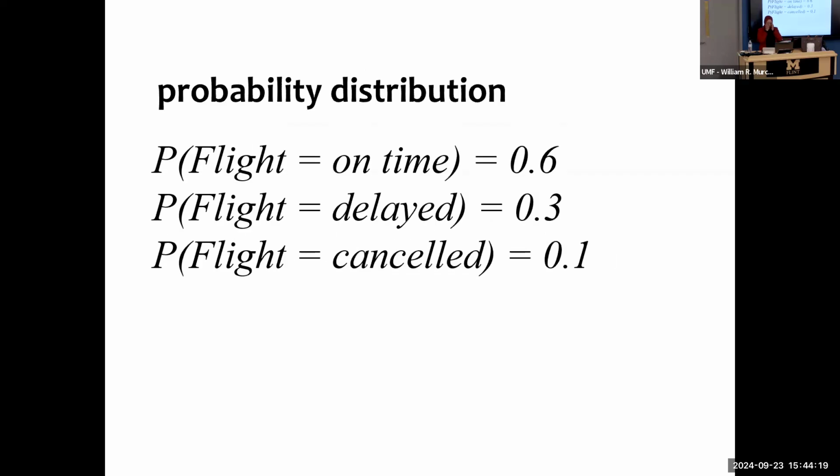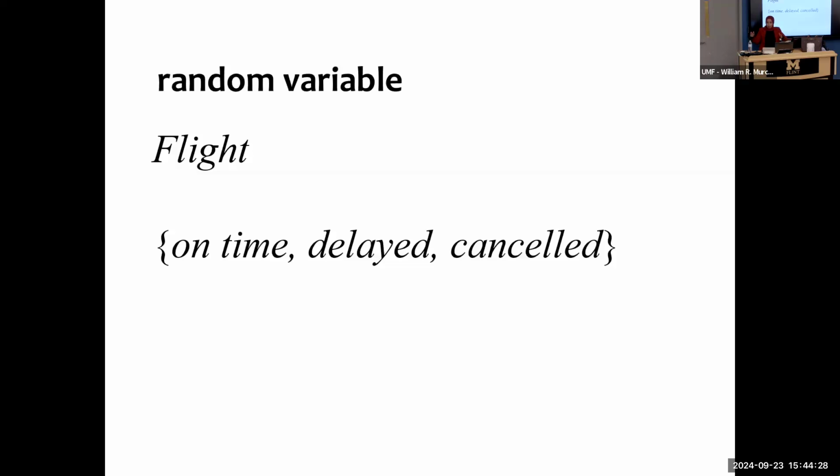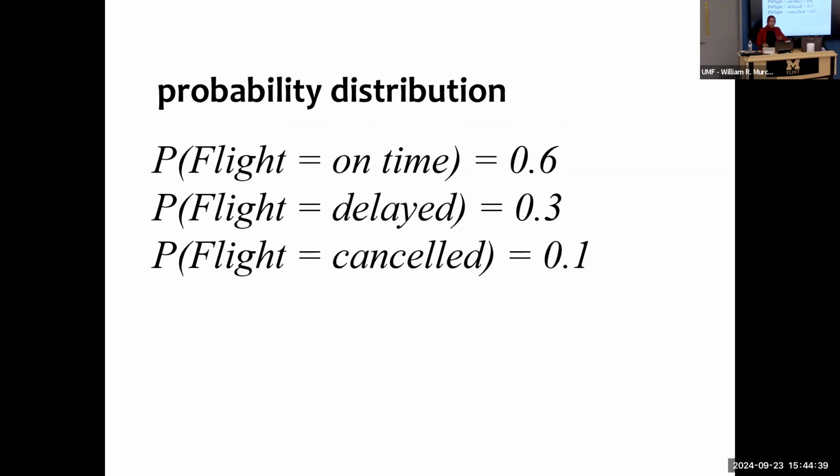And let's take an example. We have a random variable, and our random variable is flight. It's taking 3, 4, 5, 6, 7, whatever the number of possible values that it could take. The most important thing for me is that the sum of all these probabilities is equal to 1. For the case of flight, let's consider most of the time it's on time. So it's the highest probability value, for example, 0.6. If it's delayed, it's 0.3. If it's cancelled, it's very rare to happen, so it's 0.1. In this case, we have the probability distribution, and the sum is equal to 1.